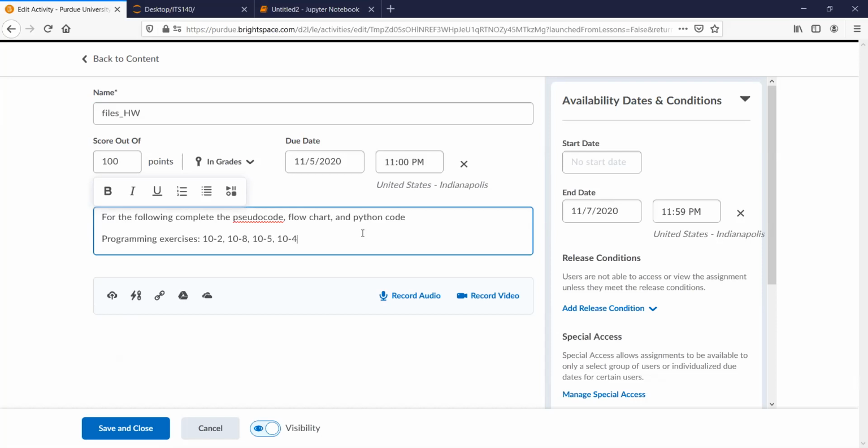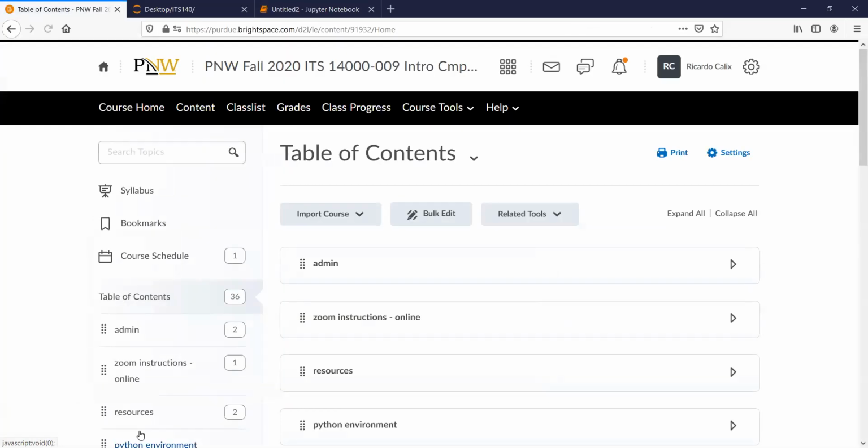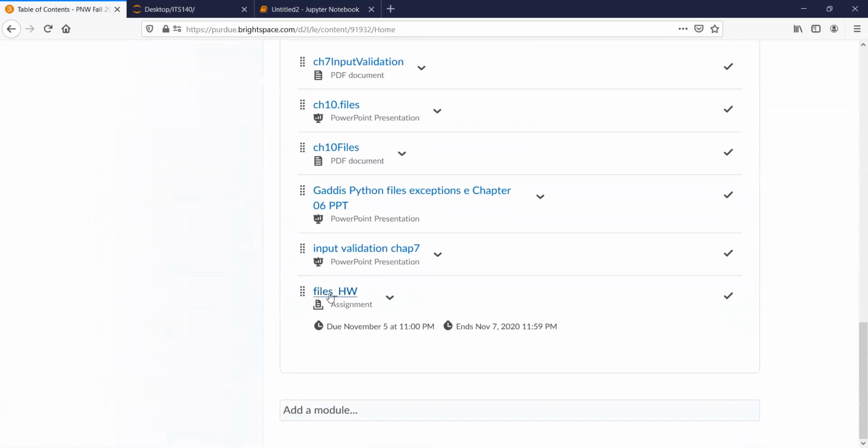All right, so those are the problems: 10-2, 10-8, 10-5, and 10-4. Okay, so you got 4 problems. For all of these, you have to do the pseudocode, flowchart, and Python code. Are there any questions about the homework? All right, so that has been created, as you can see there. And you can work on those problems.